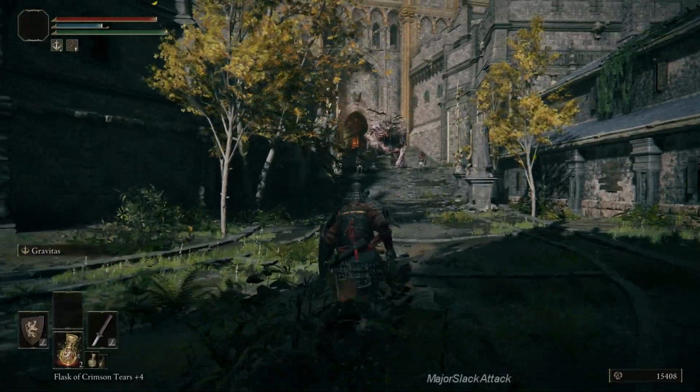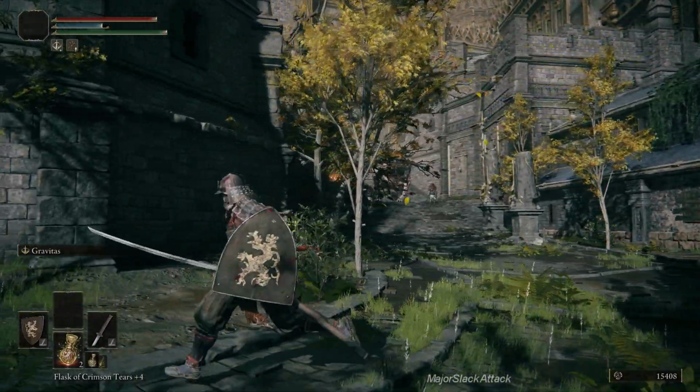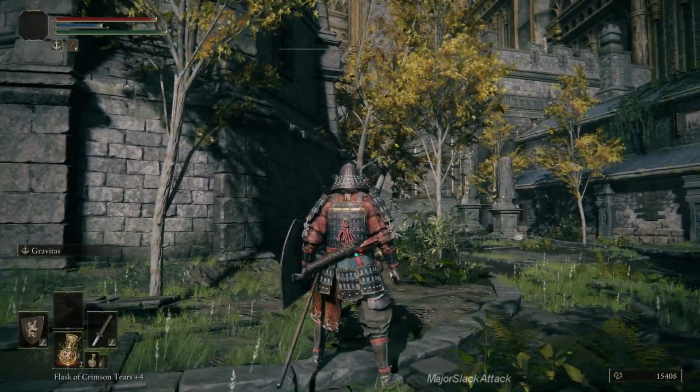And the way you do that, first of all, I'm going to take care of his two minions. Then we're going to attack him. He's going to rush us. He's probably going to hang out up there. Take him a while to figure out what's going on. Then he's going to rush.